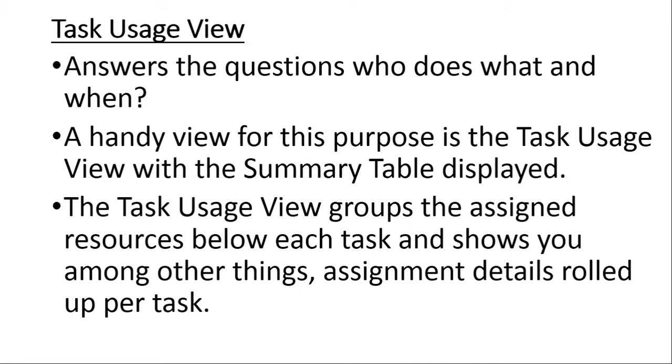So the task usage view answers questions such as who does what and when. The task usage view helps us to see who is doing what and when. This task usage view is going to group all the resources that have been assigned below each task, and the costs of those resources below the task are then rolled up or summarized at the task level so that you can see what is the total cost per task.